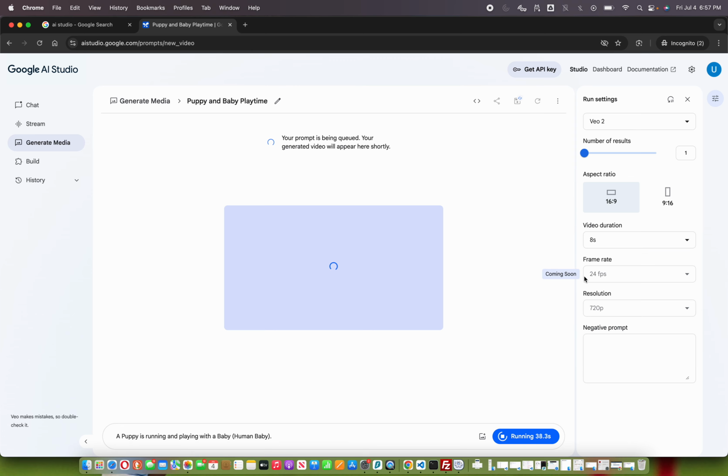But frame rate for the free tier you cannot select right now, as of July 4th 2025. Resolution also has a restriction. You can create videos only in 720 pixels, not full HD.